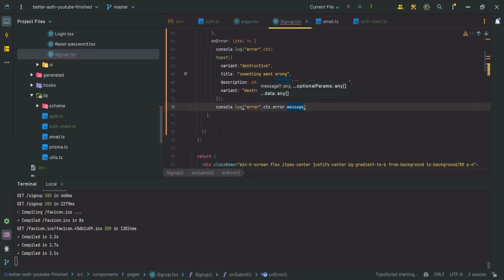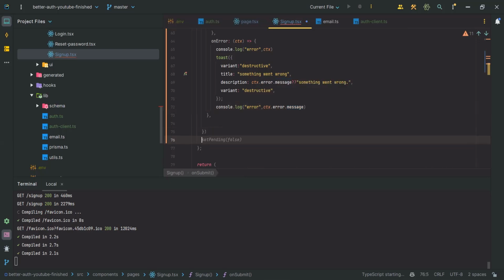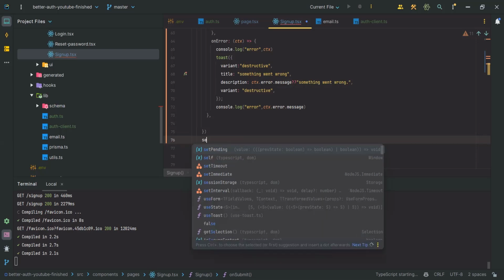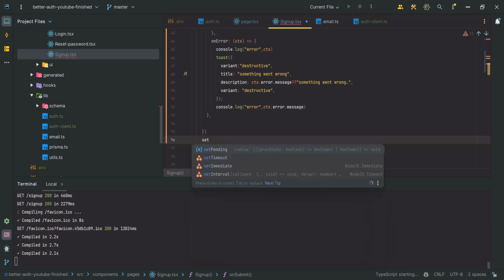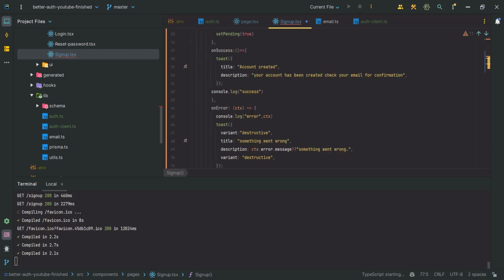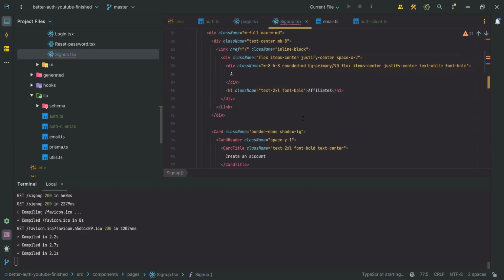And after all of this, we can say set pending to false, because we need to set the loading state to false when an error occurs, or if something happens. So in order to do that, we can set pending to false. Now we have set all the elements, and let's save this.